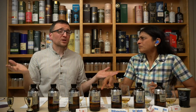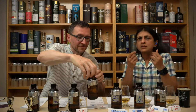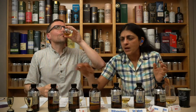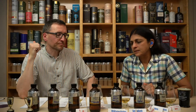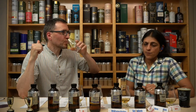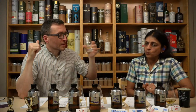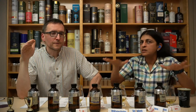Right. Look, which ones are bad? It is so good. This is more savoury than the 9. It's more complex, but it's fantastic. So I guess the one we liked the least was the Bere Barley. It's the one that's 100% bourbon, so the flavours are a little bit more simple. And so compared to the others up here, it did less well.